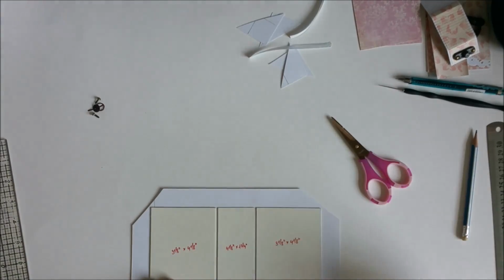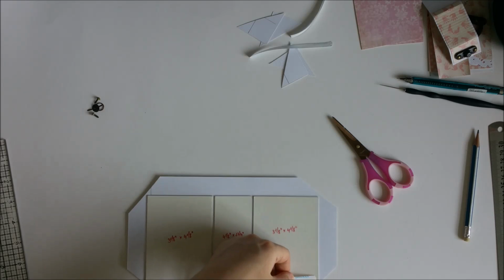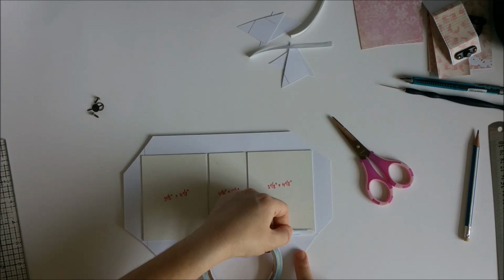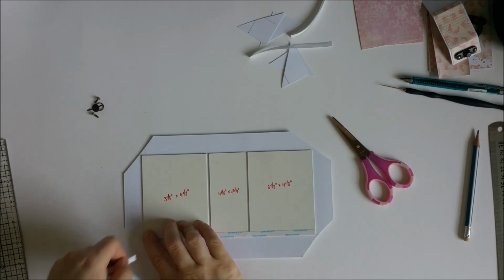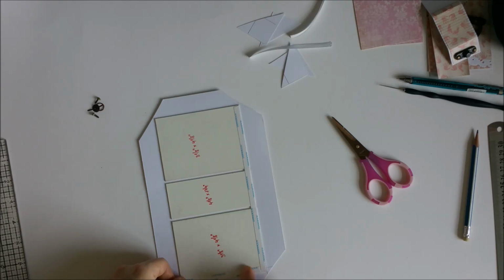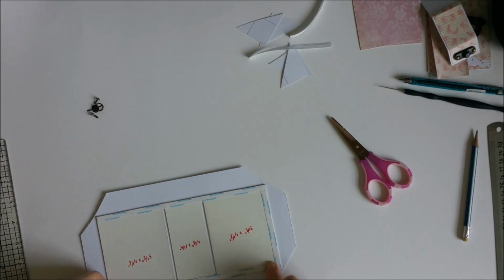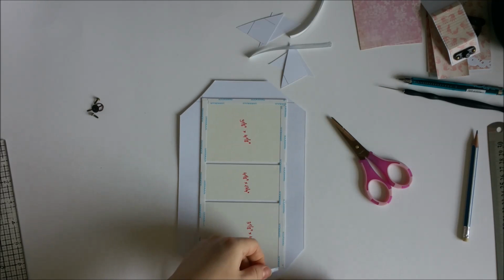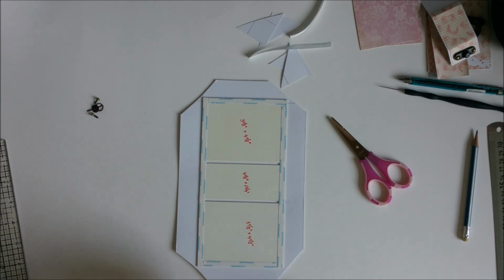Okay, now what I do, I use score tape and I put it just on the edge, on the outer edge of the chipboard covers, like this, from all of the 4 sides. Okay, and I do the same on the cardstock.